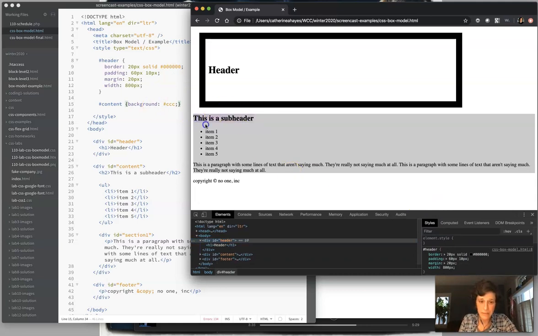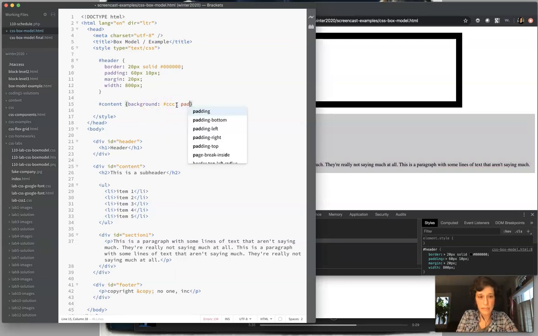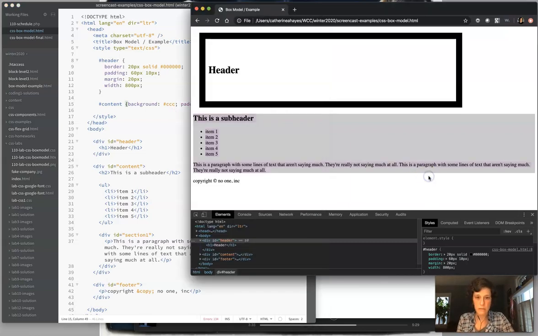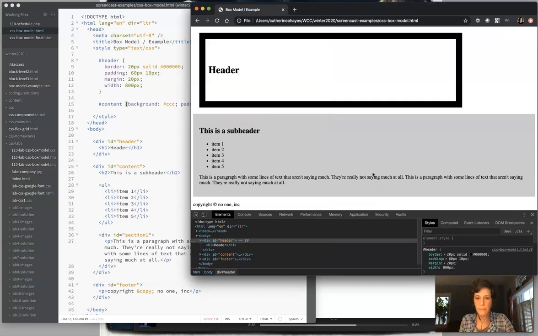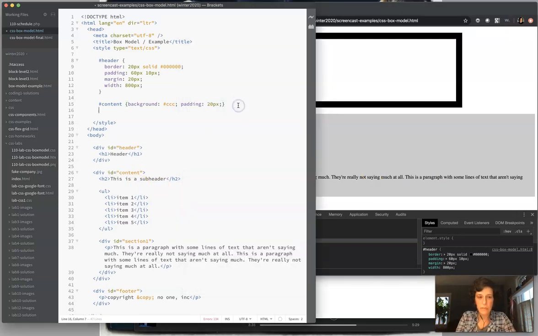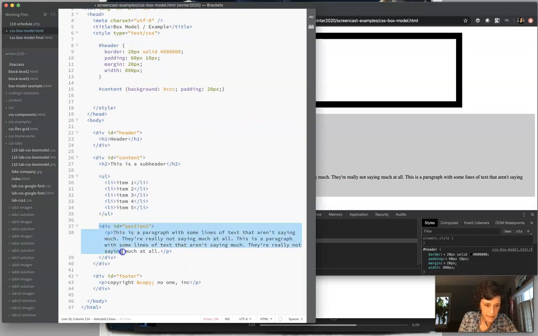And again, as soon as I do that, you'll notice that the content smushes right up against the edge or the border by default. So this is a good candidate to add a little padding here, meaning the space between the content and its edge. So that gives a little breathing room. And now I'm going to target this div. It's nested within this content, but I'm going to target just that div and give it a separate background color.